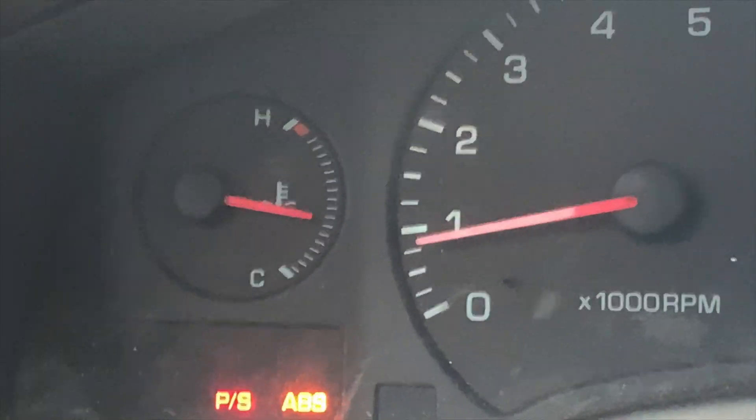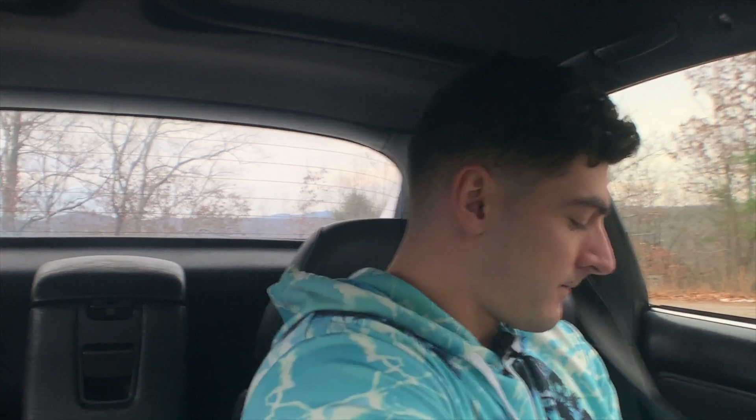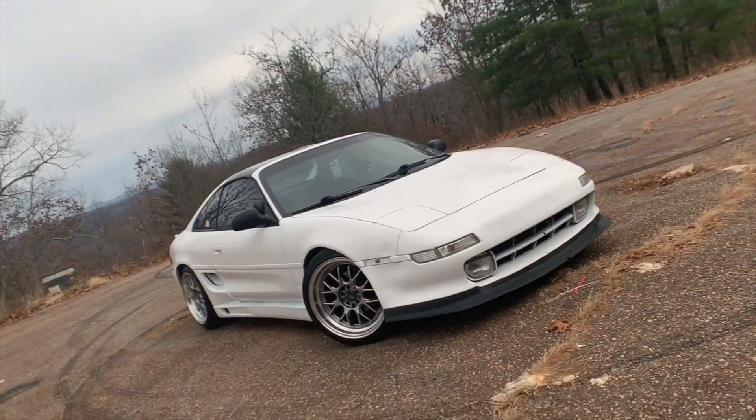All right, we got the cameras mounted up, got the other ones rolling. I'm going to get that last one rolling — bada boom, bada bing. Let's get this review on the road. Let's start her up and let it warm up a little bit. With these cars, you really want to make sure they're fully warmed up before you start going with the 3SGTE. I'm really adamant on that — in the mornings I make sure I let it get up to right at half before I start driving it. Let's just let this finish warming up.